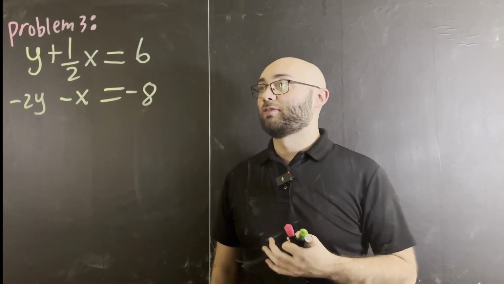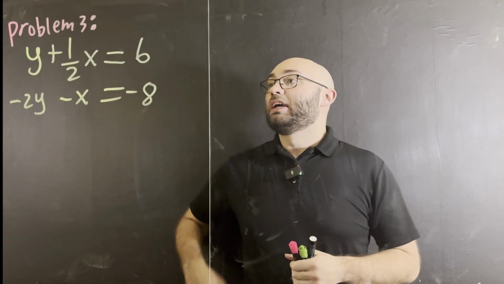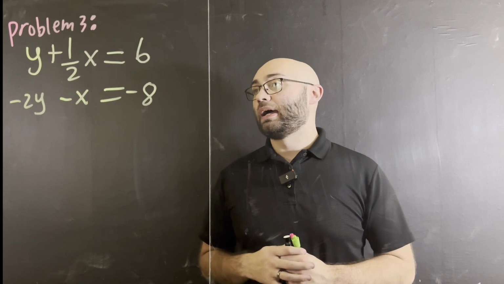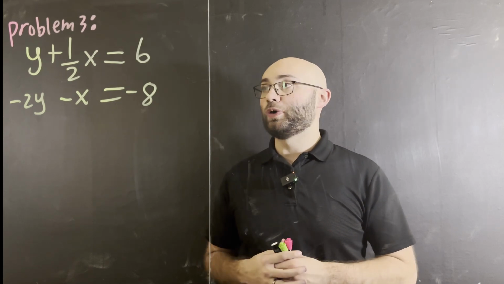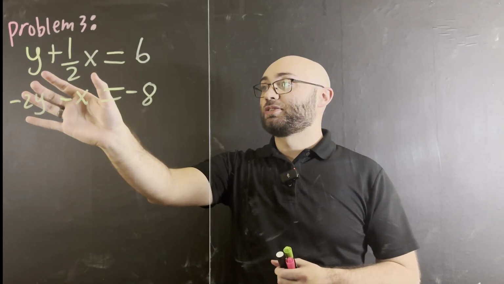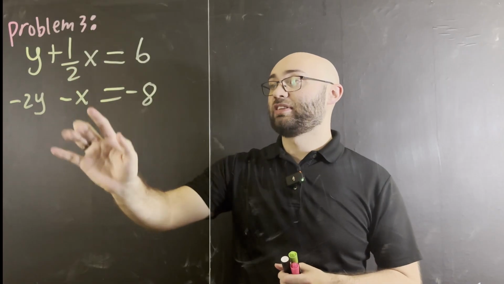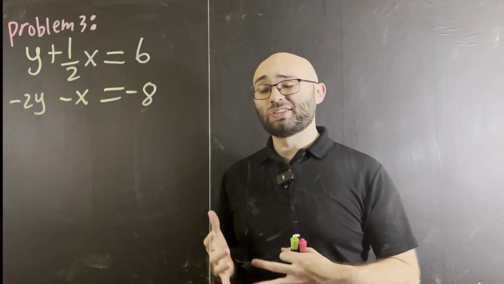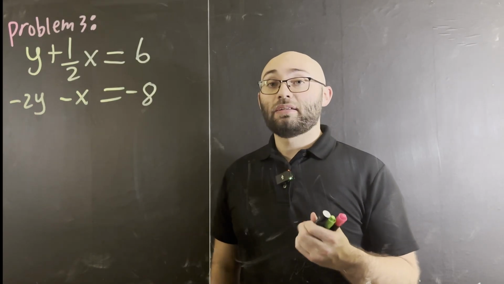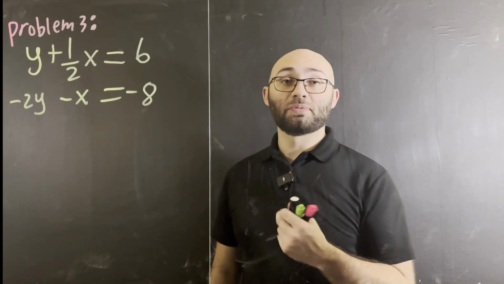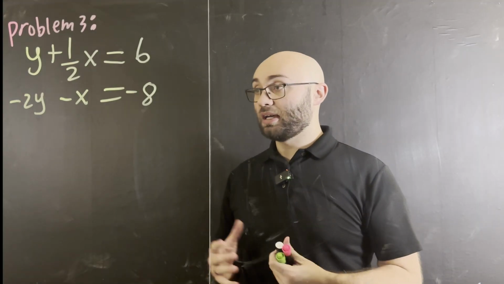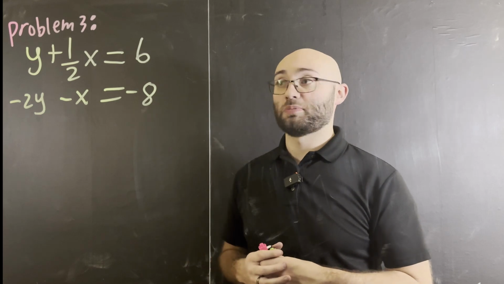Okay, class, and now we've arrived at problem 3. If we look here, we have another system of linear equations that we're going to solve. And looking at it, we don't have a variable completely isolated. Y has an x right next to it, same thing with this y. Neither of the x's are by themselves. So this would be an example of where one of the other methods might work better. But as a reminder, what I said at the beginning, substitution method actually always works. We can always use it. Since that is the case, let's still use the substitution method on this.